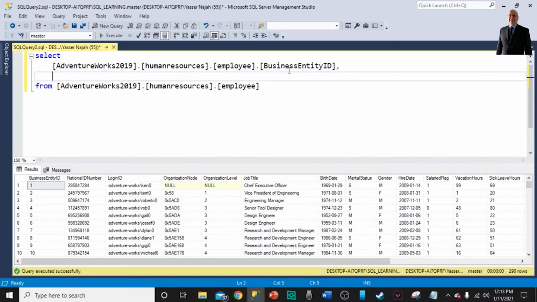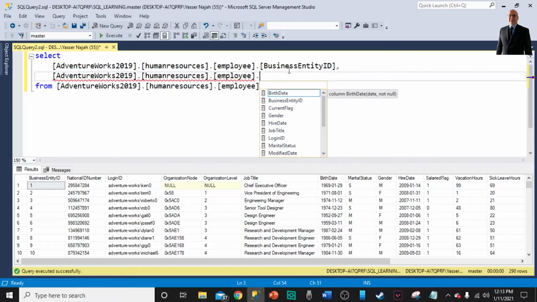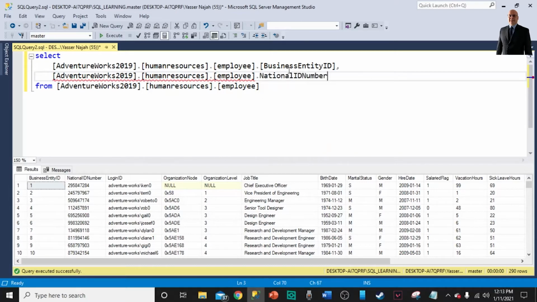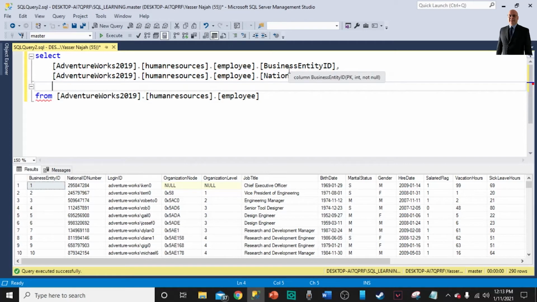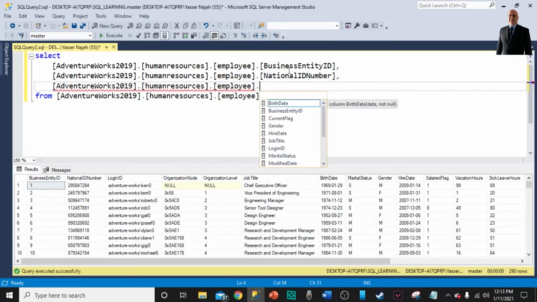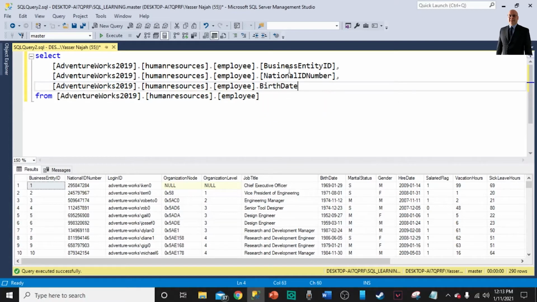and I need to also return national ID number, and I need to return, let's say, birth date.